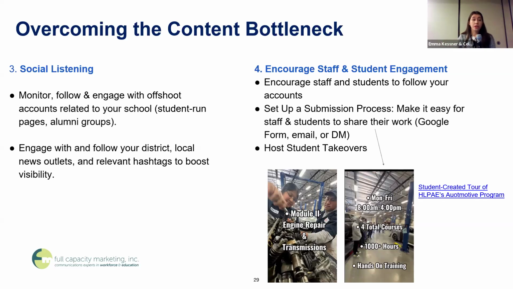Other recommendations for overcoming content bottlenecks: social listening, making sure you're monitoring other accounts, like I mentioned, making sure you're engaging with your district and news outlets so that they know that you exist, relevant hashtags, and then also encouraging staff and student engagement, encouraging staff and students to follow your accounts, make it easier for them to share content that you can then post, and also host student takeovers. That can be really fun.